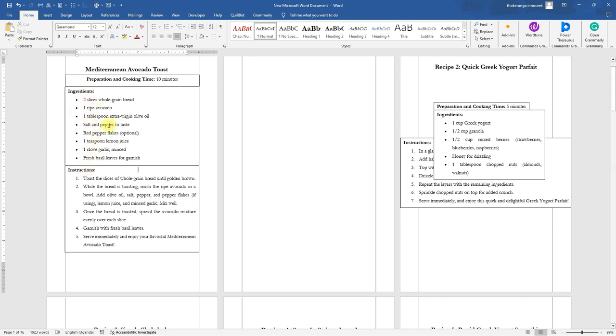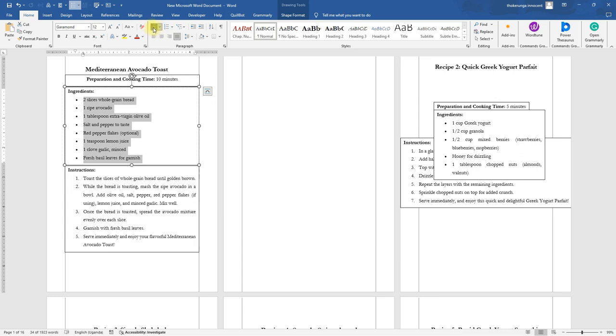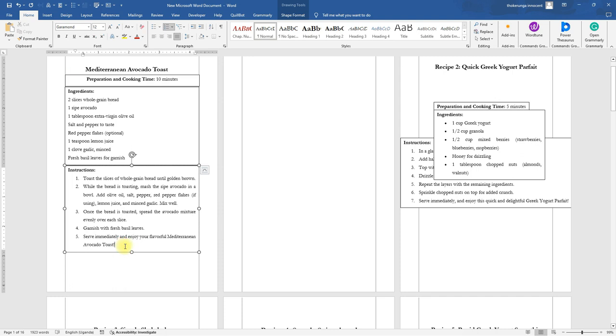So all I have to do is highlight this, and then click on this bullet point button, click on it. You can see that they have been removed. Then you click on this indent, decrease indent, click that. You can see that they have moved to this side. I want it to leave me this other space, because I have used it for this space. Now all I have to do is click on this one.